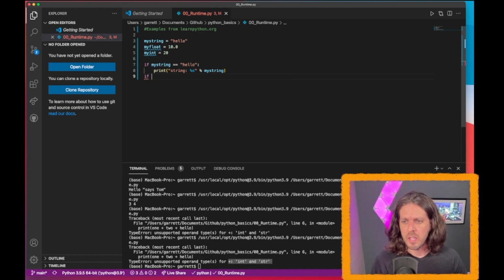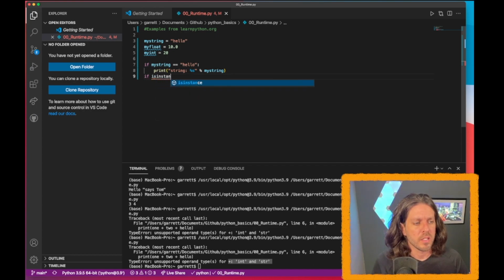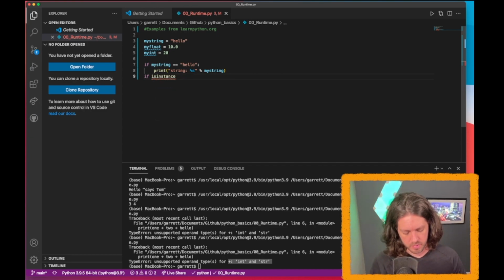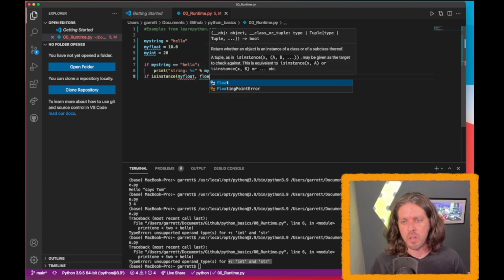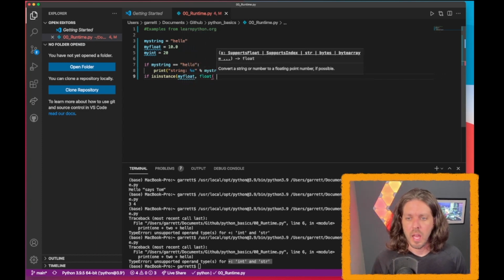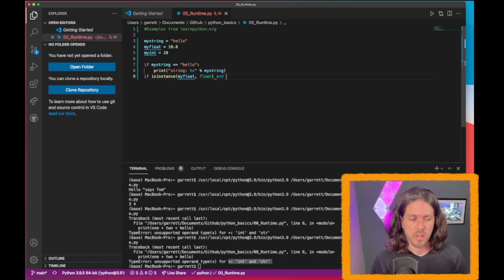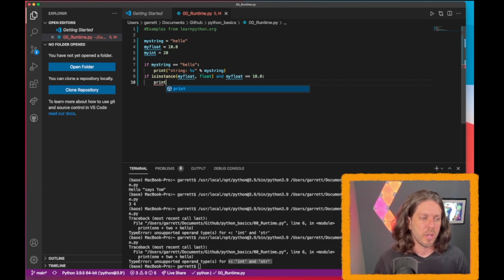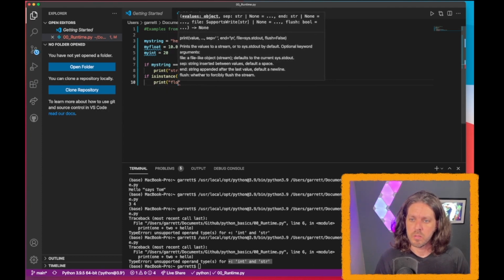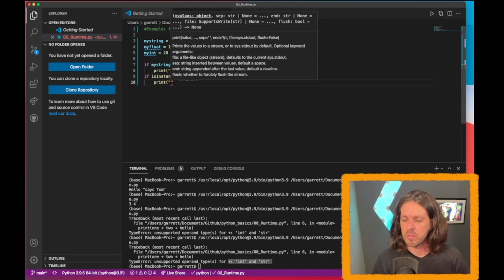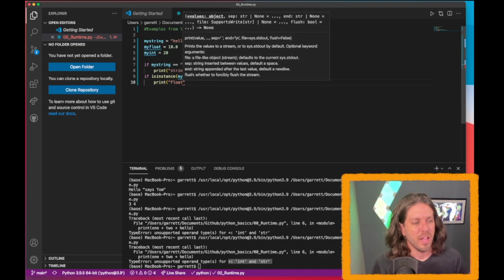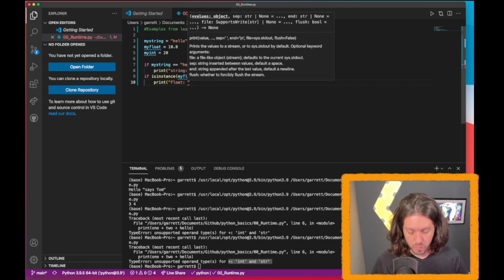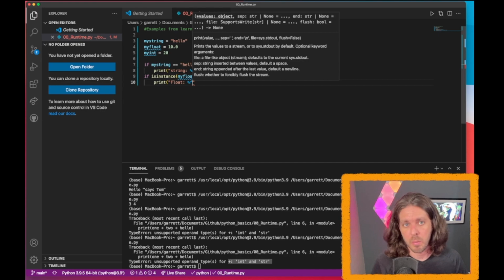And then on the next one, we'll do the same for my float. So we'll say if isinstance my float and my float is equal to 10.0, then let's go ahead and print float, and then there's a %f, or also called a modulus, but we'll talk about modulus later.